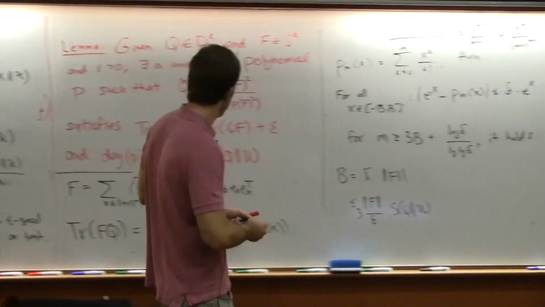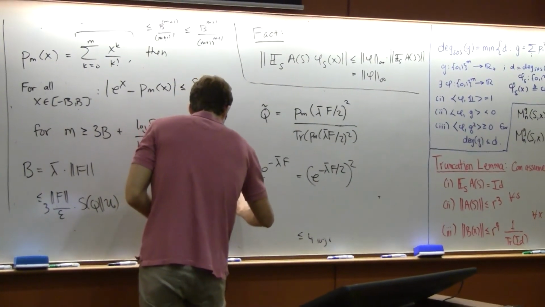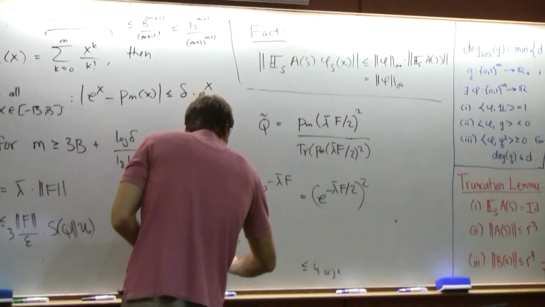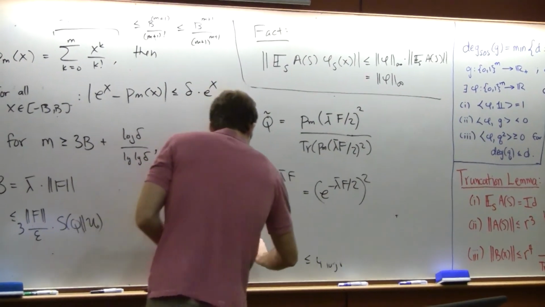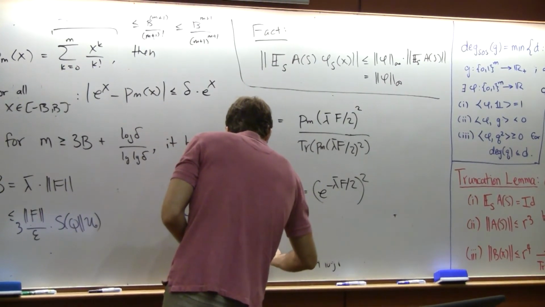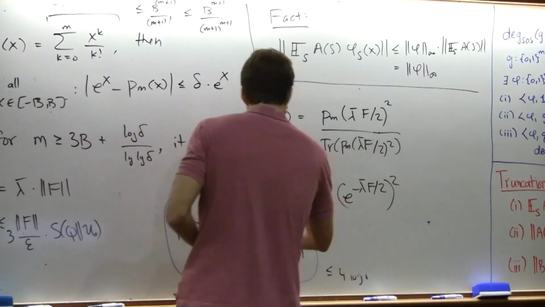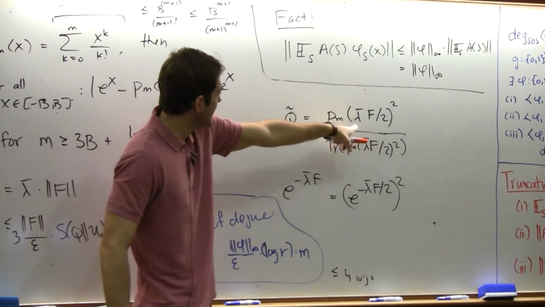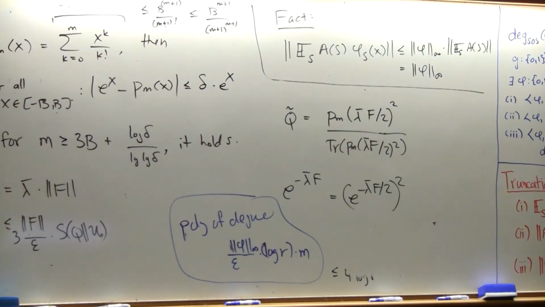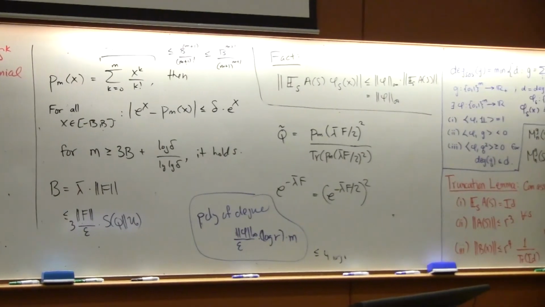So that gives us an approximator by a polynomial of degree 1 over epsilon times the L infinity norm of phi times log r times m. I'll just remind you so that we can use it for next time. And sadly for me, I ran out of letters. This m is not the same as this m. This m was a free parameter that we chose. But now we're done with constructing this medium-degree approximator.